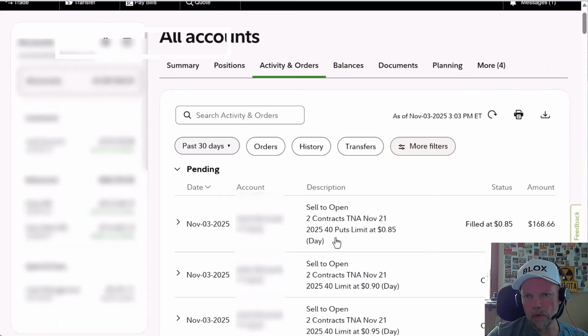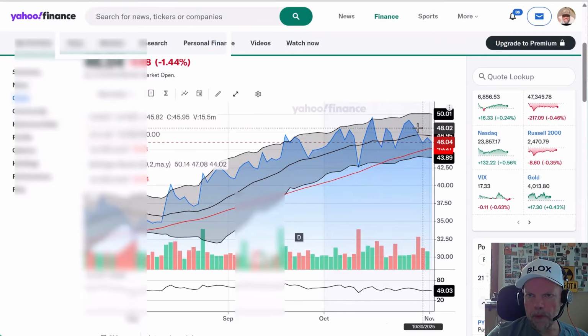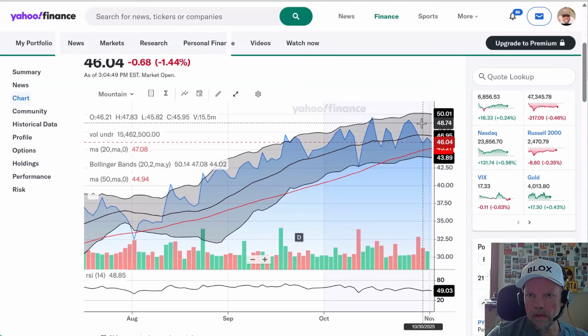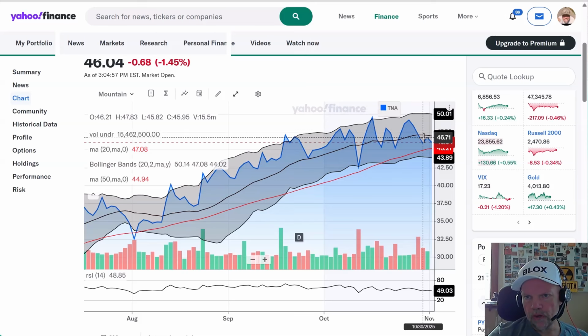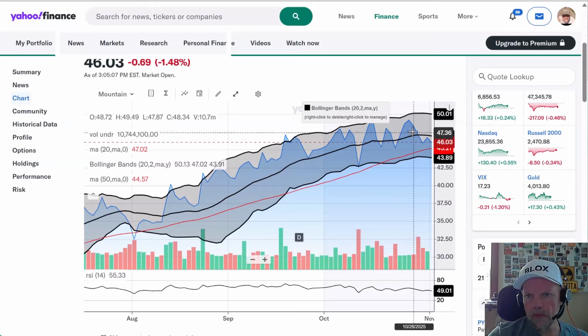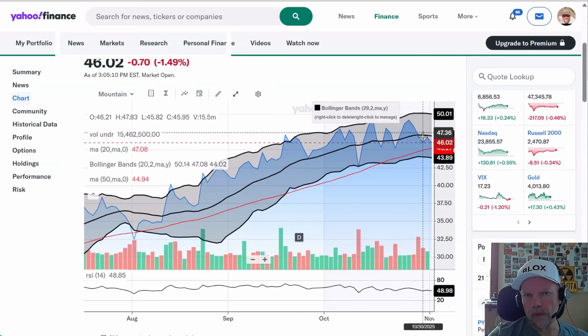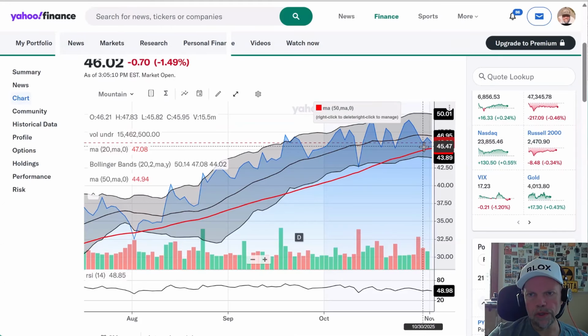So between now and November 21st, I'll keep an eye on that. If that price pops back up in this area, let's say if it gets back up to 47, 48, I'll go in and buy that back, like a few days or a week. I won't just sit here and wait for the 2 weeks, unless the price shoots way up and keeps going up, then I'll leave it. But if it just seems to be bouncing up and down, I'll wait till the next bounce up, go in and buy it, then wait for the next bounce down, sell some more cash secured puts, wait for it to bounce back up, and just keep doing that over and over.